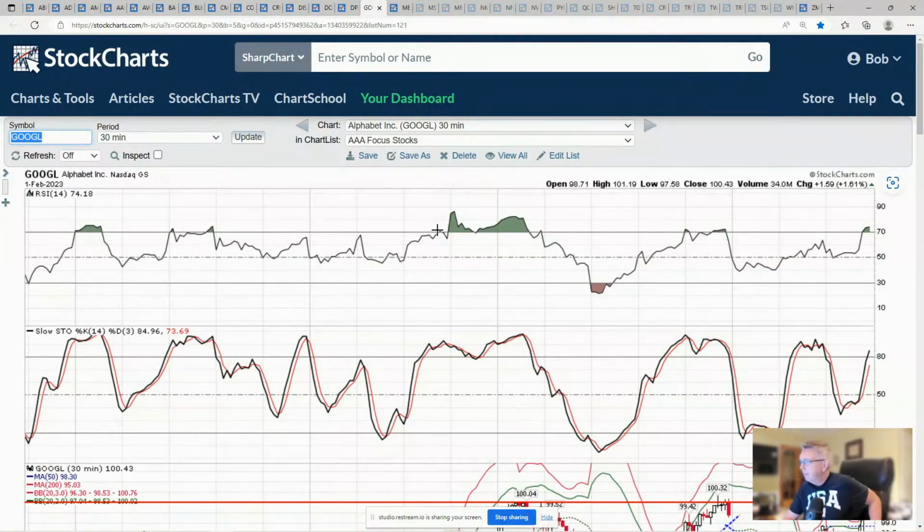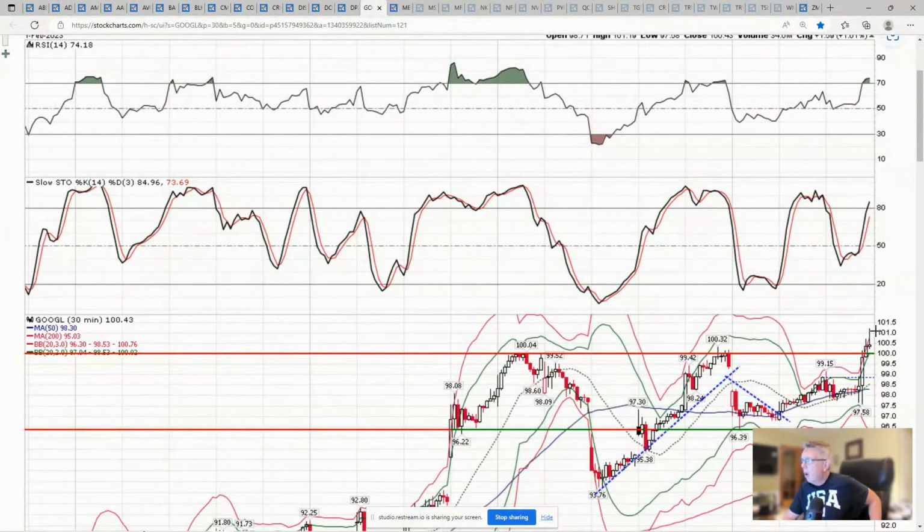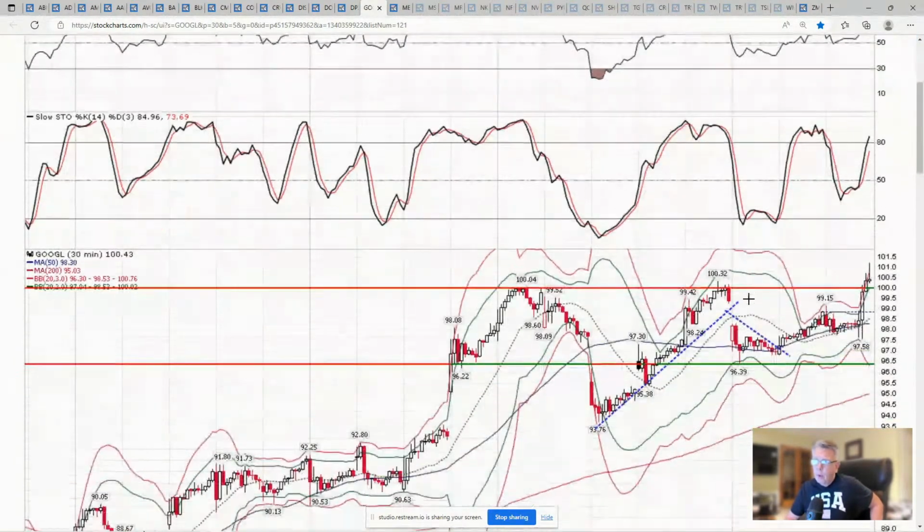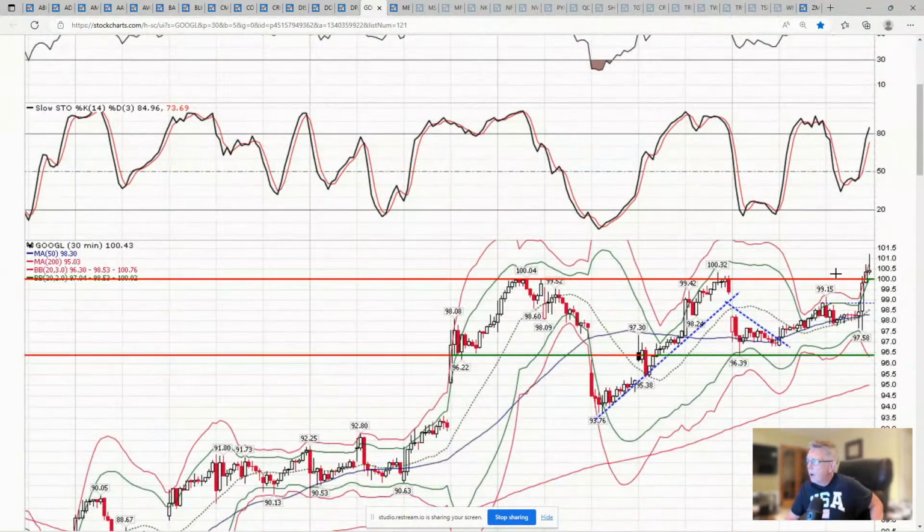Google, Alphabet, overbought again relative to that third standard deviation Bollinger Band. Huge short squeeze today. You don't get this often. All these stocks this overbought, so you have to pick the best of breed. And Adobe still number one. RSI here on Google is only 74. You may get a pullback to 100. Remember, earnings coming out tomorrow on Google.